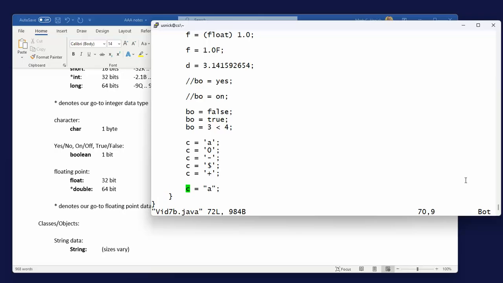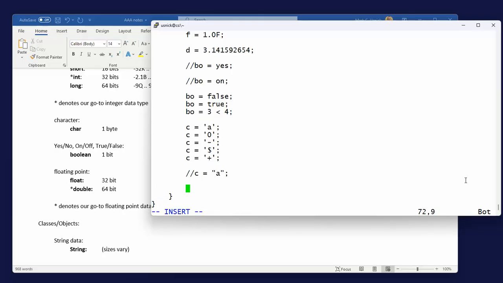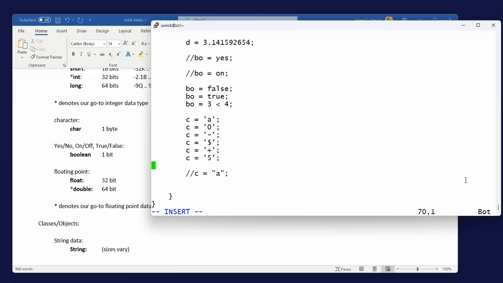Down at the bottom, we'll comment him out. And to be clear, character constants have to be just a single character long. And I need to go up here and put some more in. For instance, that I did. Oh, I think that's a 0. To be clear, let's throw in some others. You can put numbers inside character constants, perfectly fine.